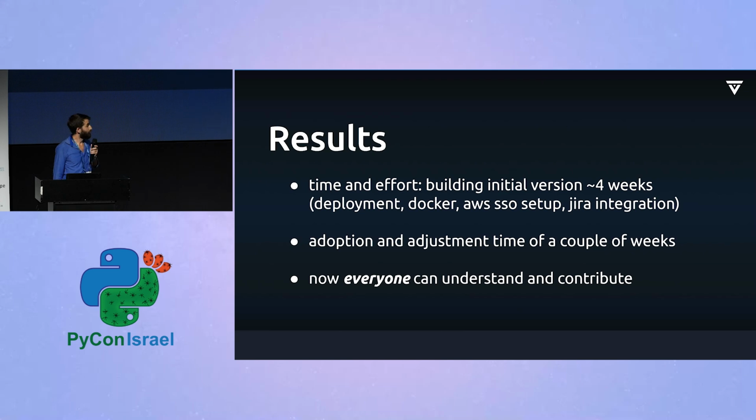Maybe a little bit missing. Maybe a little bit, yeah. And now, basically, we have a tool which is not this sort of black box or bash tool that no one has the motivation to check and fix. And we have Python code that everybody can get into, extend, contribute, and so on.